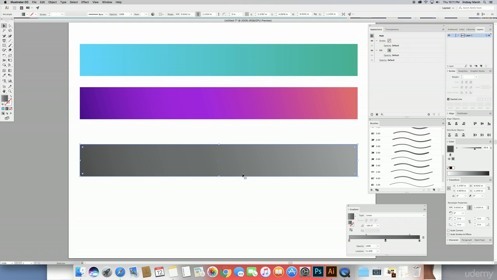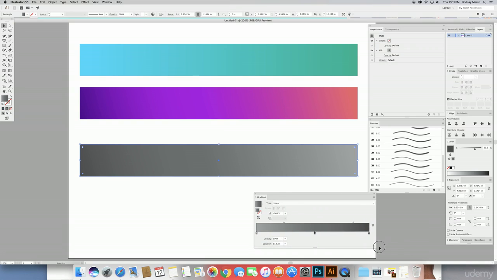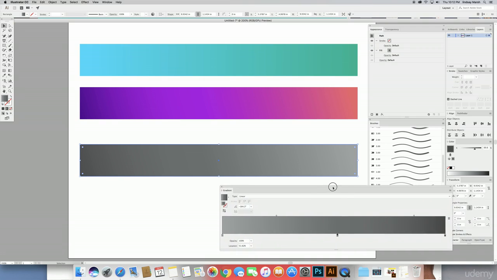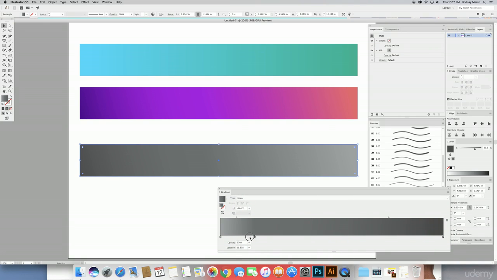To create a metallic color, you're probably going to want to have 10 to 12 different colors all throughout this band in your gradient. Sometimes if you make this a little wider, it's easier to create. So we're going to move some of these really close together and create maybe 10 or so points. The more you do, sometimes the more realistic it is. You're going to want to create bars of highlights and shadows to create the metallic effect.